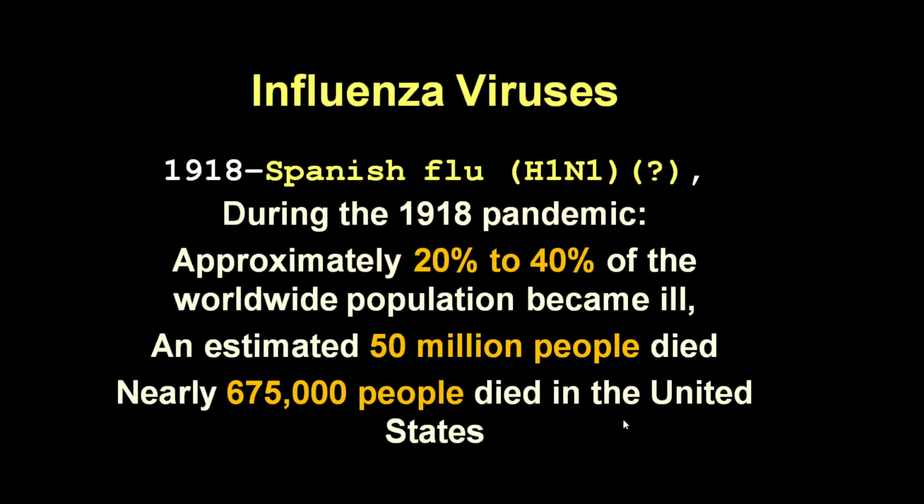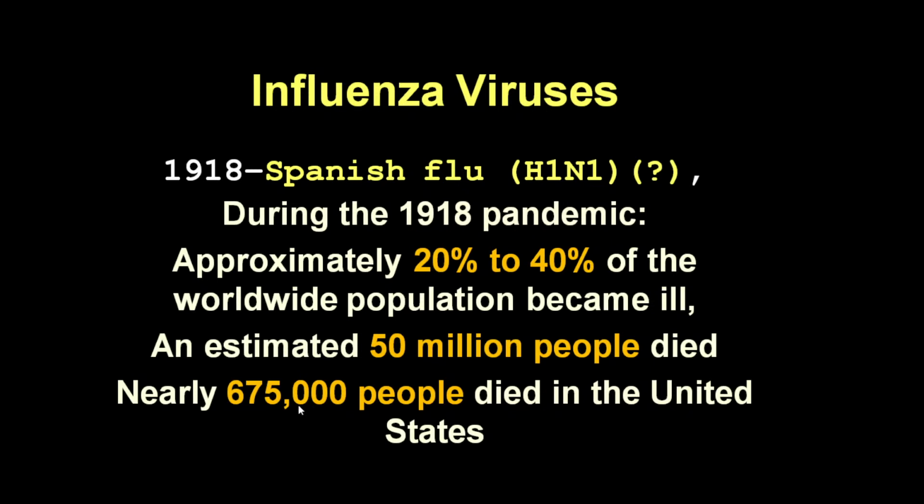If it spreads through one continent, it is an epidemic. And if it spreads across continents, within at least two continents, that is called a pandemic. So the first very well recorded and described pandemic was the so-called Spanish flu that occurred in 1918 during World War the First, and it was the H1N1 subtype. During this pandemic, around 50 million people died. And in the United States alone, more than 500,000 people died.